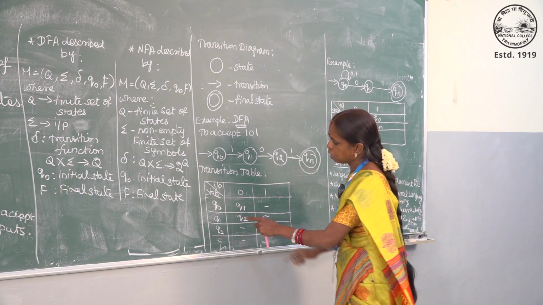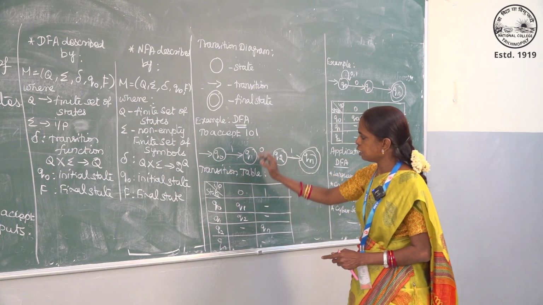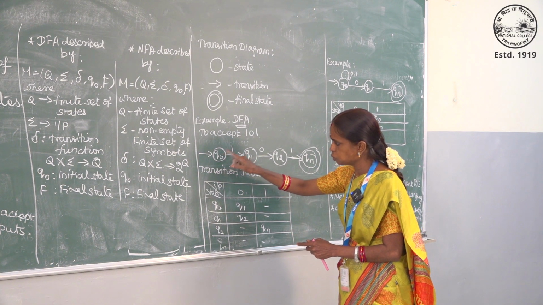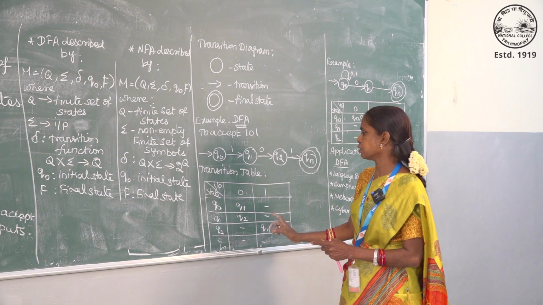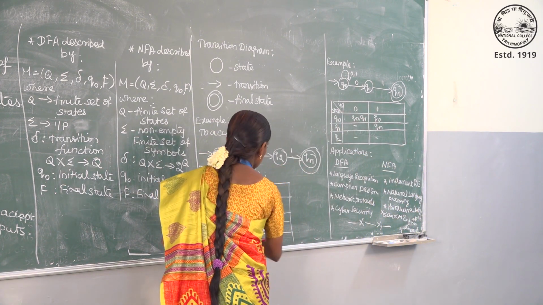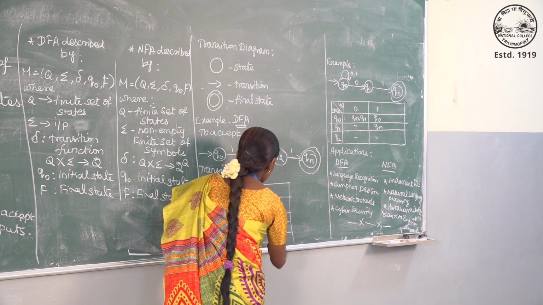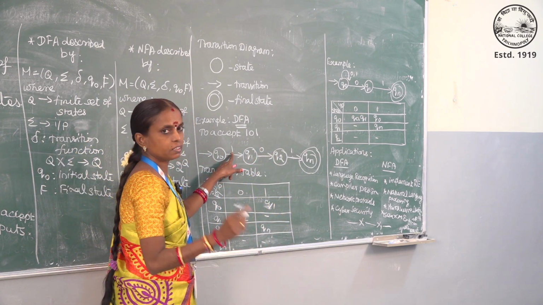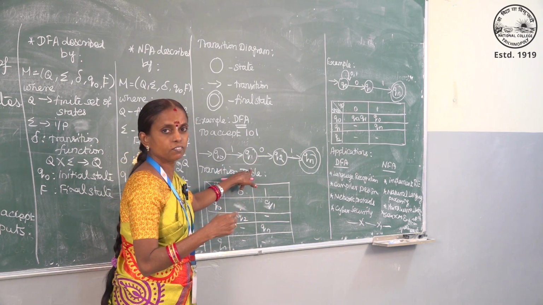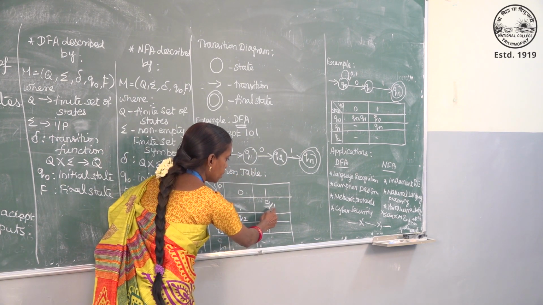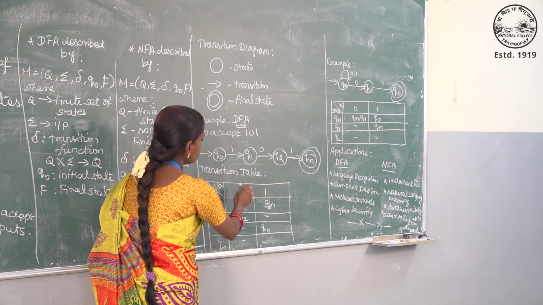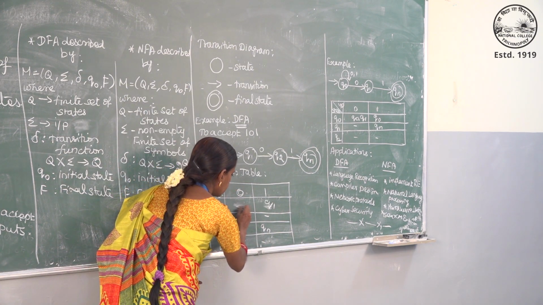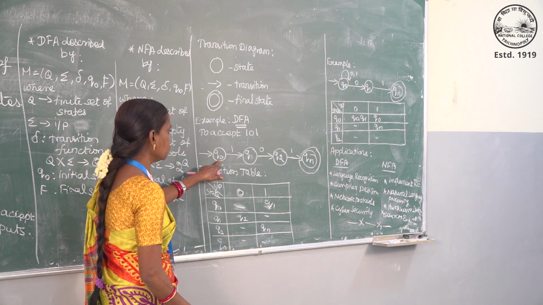So in that case Q0 is the initial state. First check whether Q0 accepts 0 or not. Okay, here we should change this one. Q0 is one state, and that particular state after accepting the 1 goes to which state? Q1 state. So here we represent Q1. For 0 input, it doesn't accept any 0. So there we can put just a dash only. Then now Q0 is over.